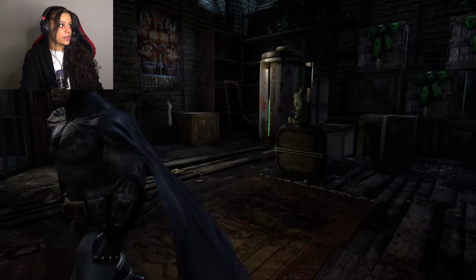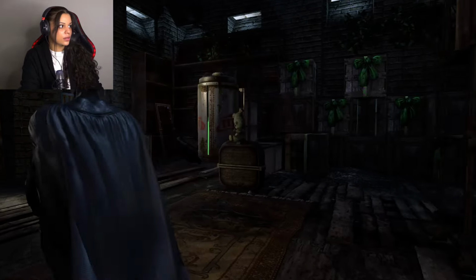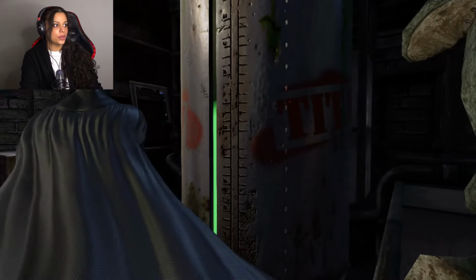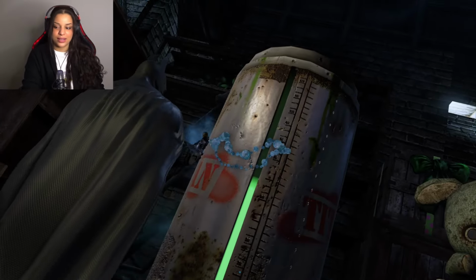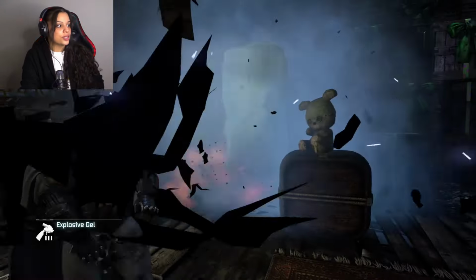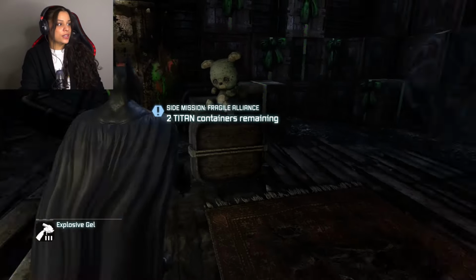Okay, so this is it. This is the Titan container. Well, didn't want to, but okay. Spray it on there. Get a little detonation going. Oh, I sprayed it twice. Okay. So two left. Two containers left.